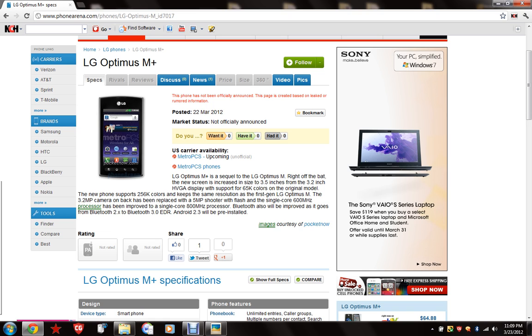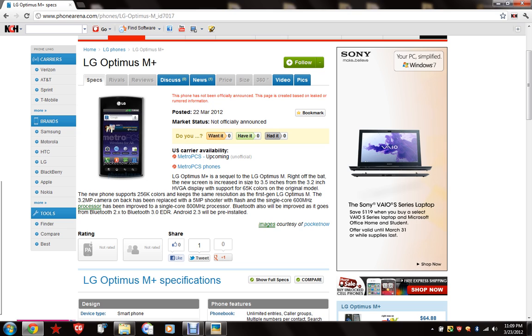And last but not least, the Bluetooth has been changed. Instead of having 2.0 and up or 2.1, it now has 3.0 EDR. For those who don't know what Bluetooth 3.0 is, that's the one you want to get. For those who listen to music wirelessly on their Bluetooth headsets, or use the Bluetooth on their phone to stream it to their car, or connect it to their headset to talk, Bluetooth 3.0 can help with that because it does not use that much power from the phone.